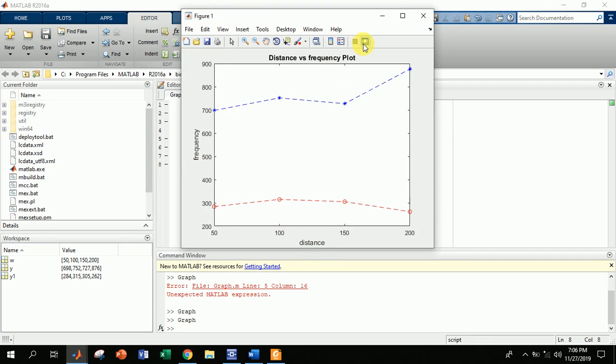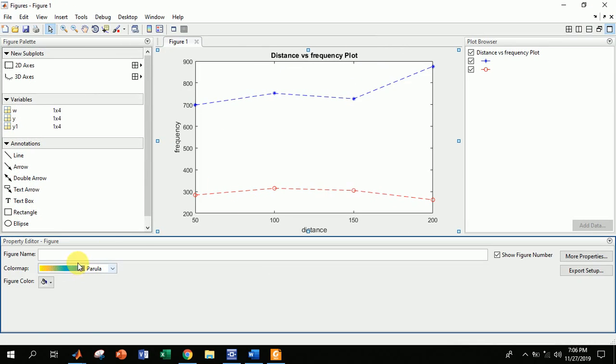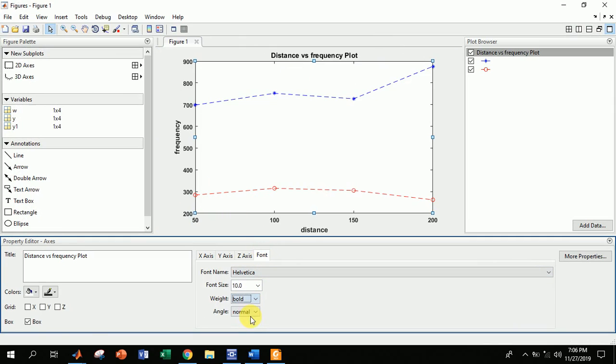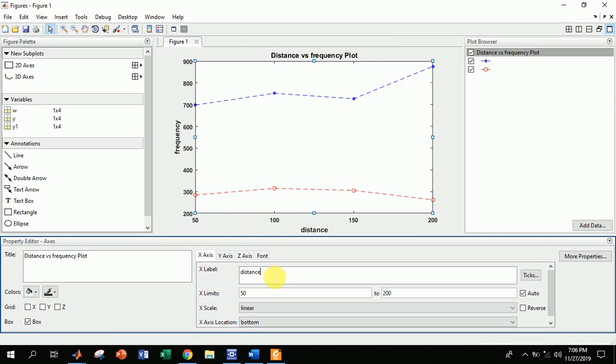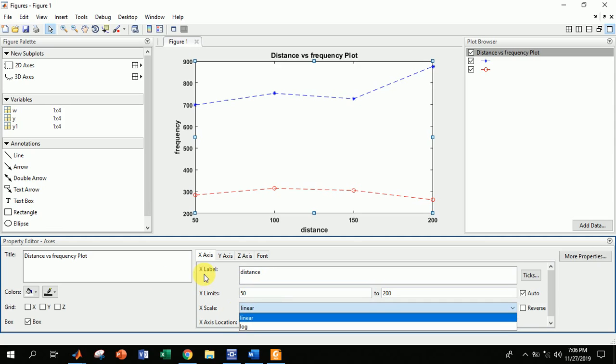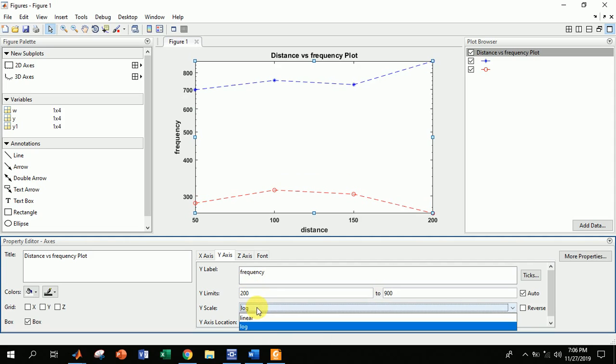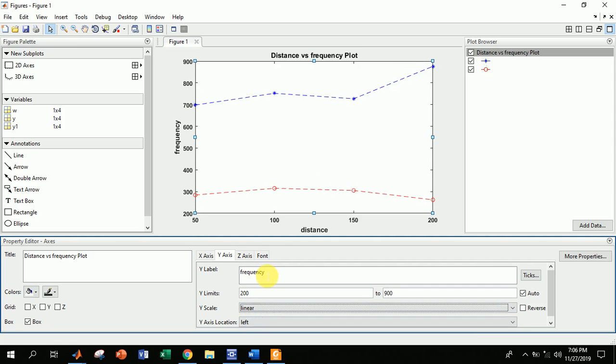Now going to the docked window, and I will show you there. You go to this one, font, again if you want it bold, x-axis. You see here distance is given. Now if you want to plot a log, you don't have to implement that in the programming. Suppose on the y-axis I want frequency on log, so it will change. Okay, so I'm getting back again here. I want to change this title, so I can come here. On the z-axis I want to add some values, so the graph will be displayed.